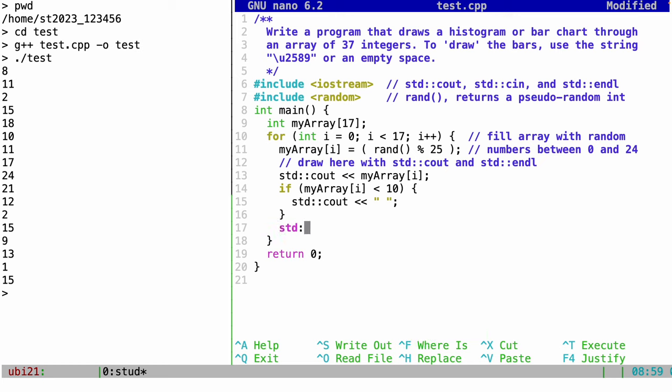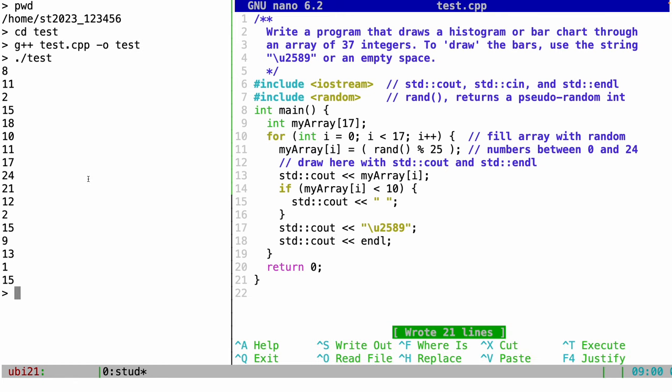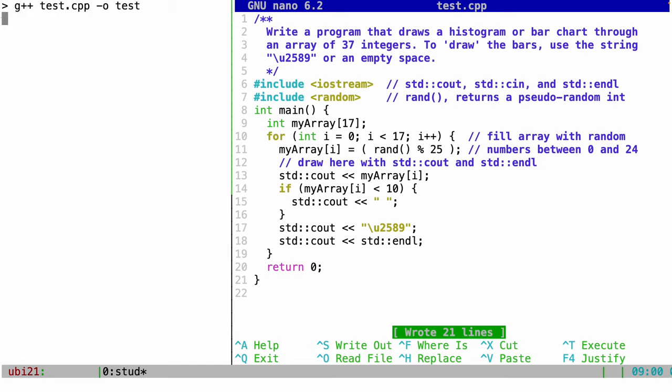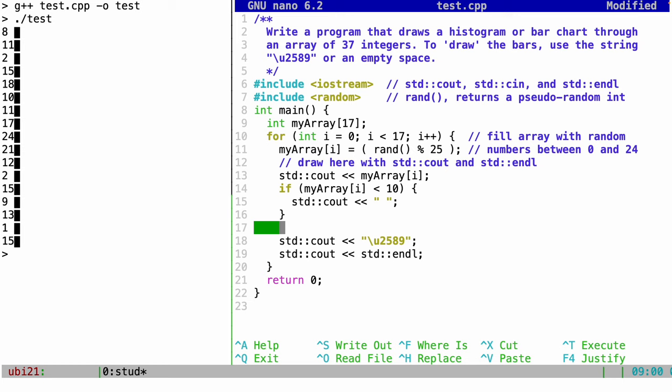And then the next thing that we need to do over here is we need to start creating this bar, right? And this bar is, I'll just show you that if we add this 2589 here, whoops. And then later we'll have to output an end line anyway. Then if we recompile this, oops. Good morning. There we go. Let's clear that. Let's do that again. Right, and now if we execute this, we see that we have a very good start. The only thing we need to know now is how many times we need to print this block. How do we do that? Exactly. So this is our good exercise again over the for loop, but trust me, this is something that really is necessary. Right, so in this case, we start with another variable. I'll call this j.